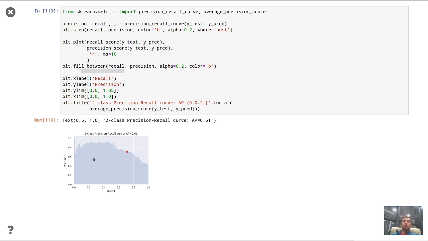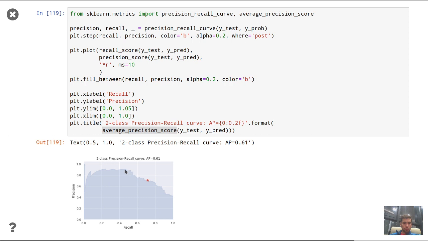Or if you want to maximize your precision, it may be reasonable to select, say, this point. So here you will have precision more or less equal to 0.9, and recall will be 0.5. So you won't have many false alarms, and you still cover approximately half of the true cases.